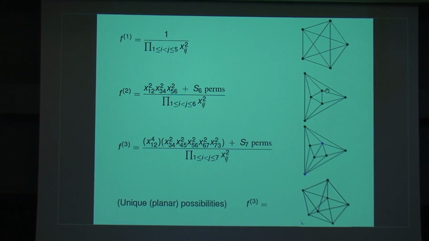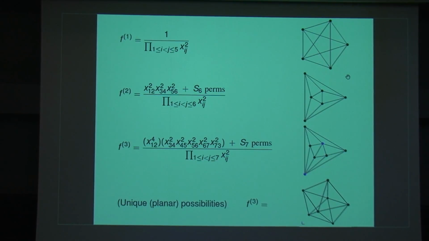And this is actually an octahedron. If you write this in a 3-dimensional way, this is an octahedron. So finally, even at 3 loops, in fact there are 4 different graphs you could write down at 3 loops, but there's only one that's planar. And it turns out that we only need to write down planar graphs. And this is the expression, but it's all summarized by this single graph.